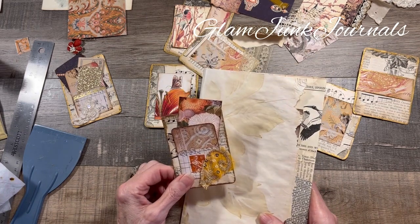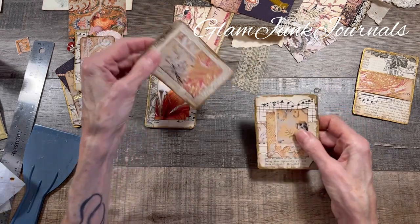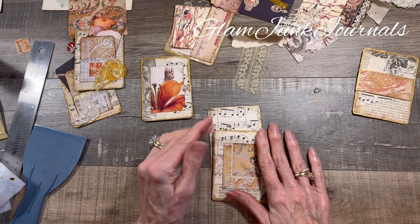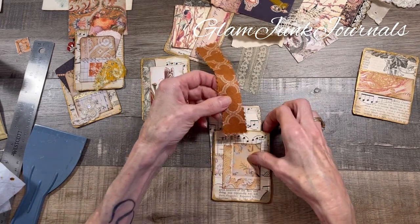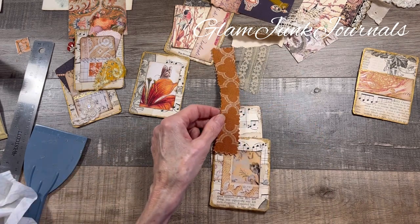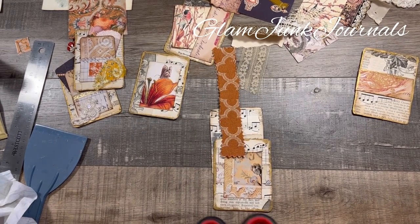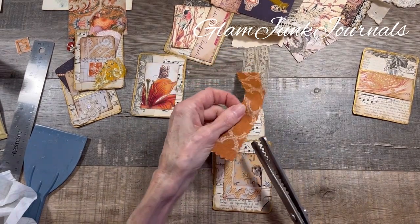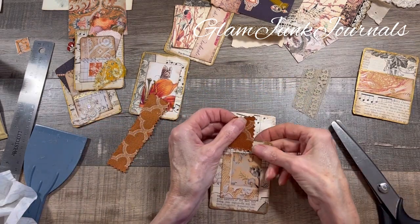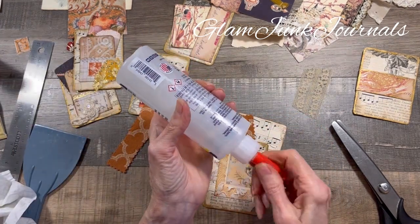And what I thought would be really cool is to take, let me see, I'm going to use maybe these two. And we're going to create a little hinge. And I am going to just add a teeny bit of fabric. Let me get out my scissors here. Hold on just a second. I'm going to use my pinking shears here and create a little hinge. So I'm going to glue that down, and this time I am going to be using my Fabri-Tac.